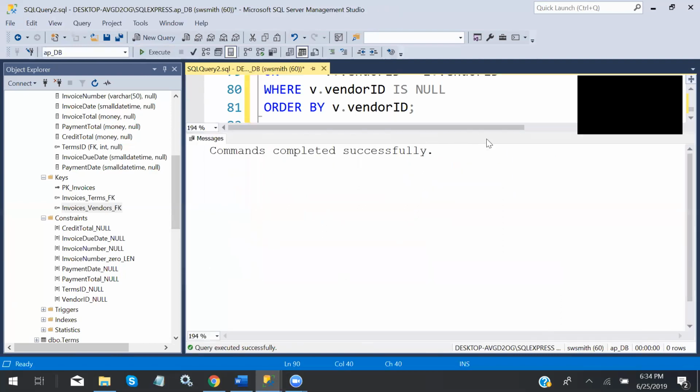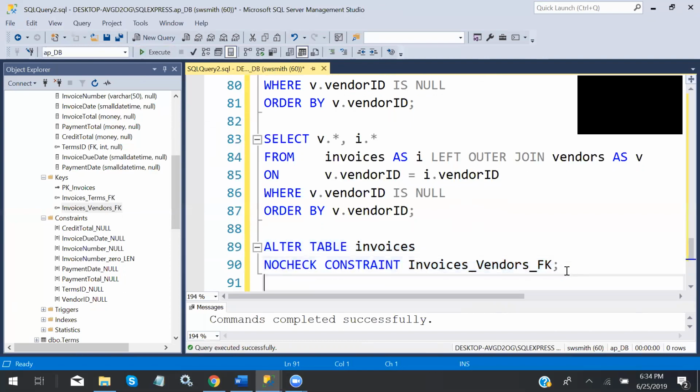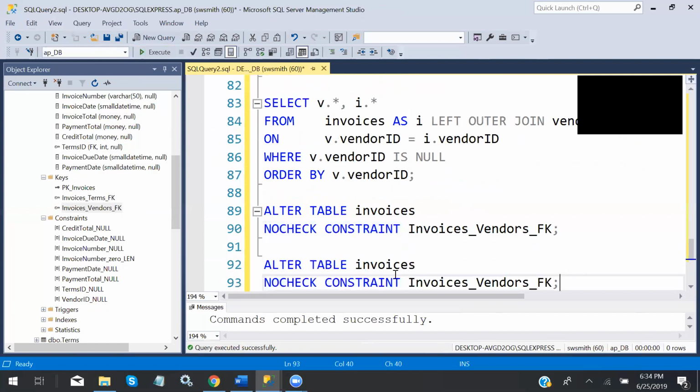That constraint is no longer there. When I want to turn it back on, it's fairly simple. Instead of no check, it is now check. So I turn it back on.